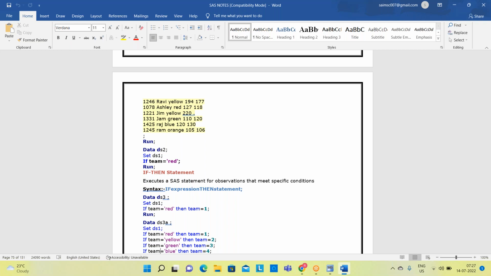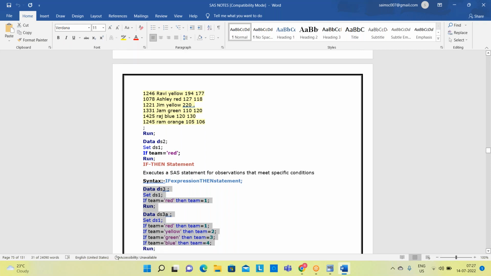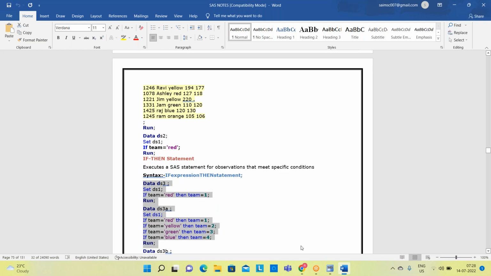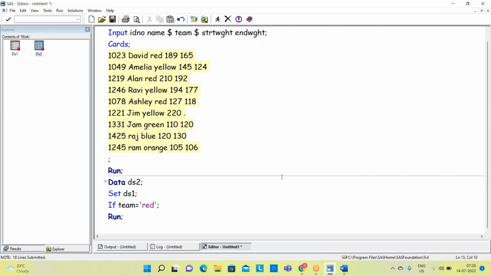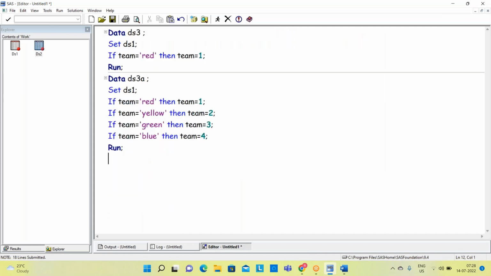Data DS3; set DS1; if team is equal to red, then team equal to 1. Now I have a data set DS3. If team is equal to red, then team equal to 1 means in the first row for team variable I'll see 1, in the third row I see team variable 1, and in the fifth row I see team variable 1.